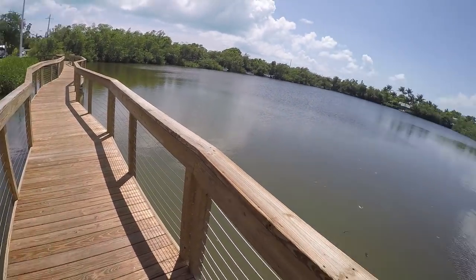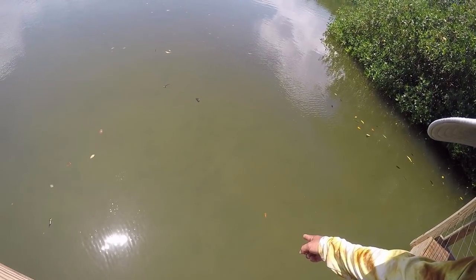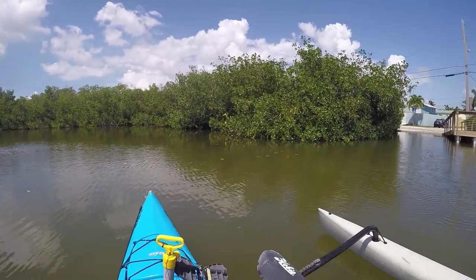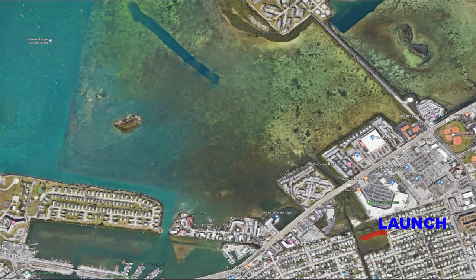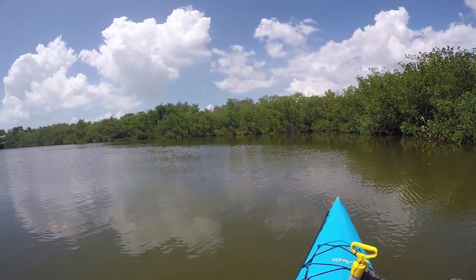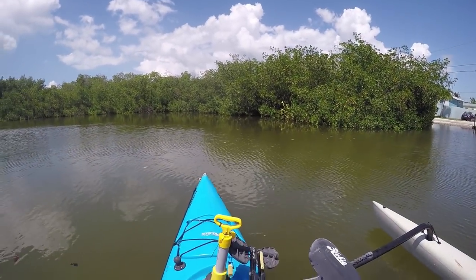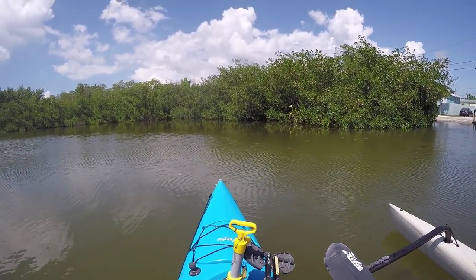Man, what a nice little deck. I bet you could put a chum bag out here in the evening times. Yeah, there's some big fish right there — they look like jacks. Look at them, they're all like 'feed me!' So I'm going to basically cruise all these shorelines looking for fishy spots. I know this area would probably hold a bunch of stuff. Those jacks — I bet people feed them — but I'm sure there's tons of snapper, probably some snook and tarpon in here as well. Probably a lot better early mornings or late evening or nighttime.